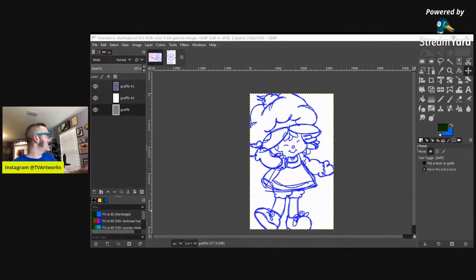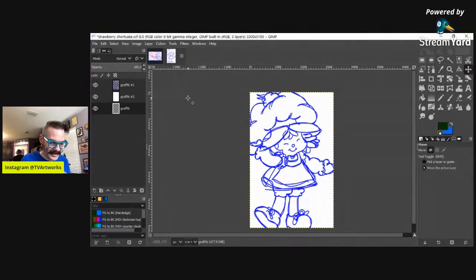Swan says that Kermit needs a tiny swan in the background. I 100% agree with that. Of course you do, dear. Yes, a little swan in the background. Right on. Yeah. Make it happen. Hi, Swan!